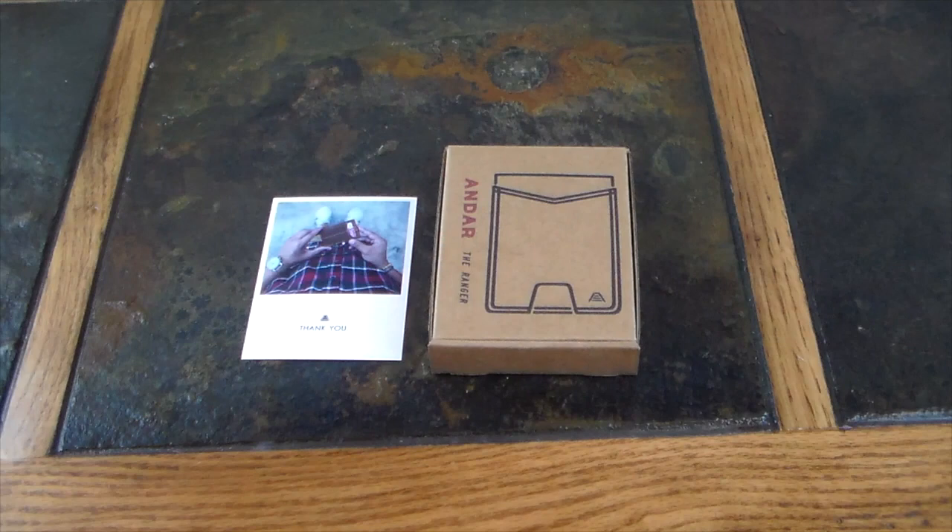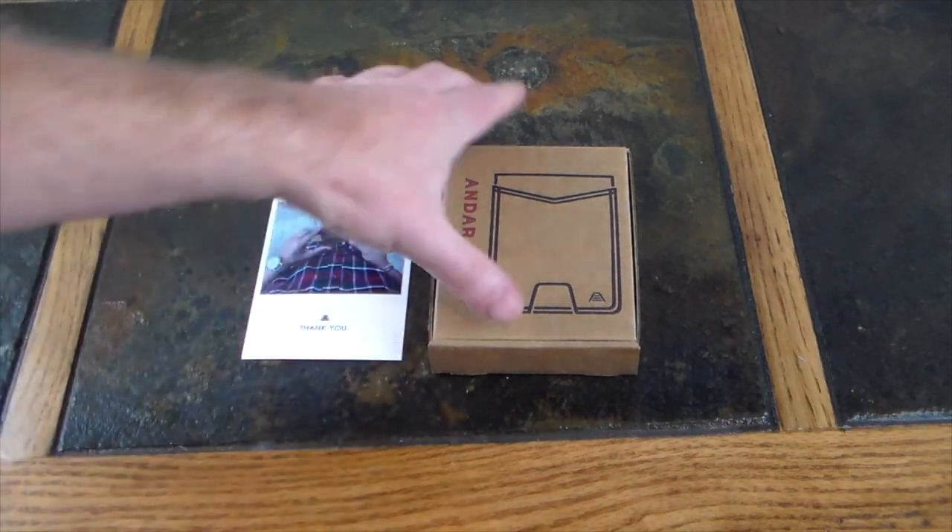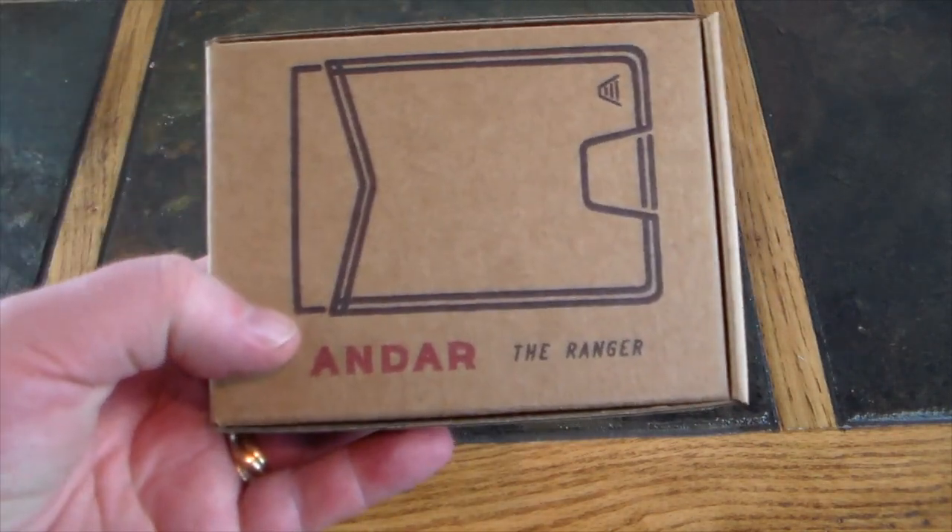It's still protective — when I say protective, I mean it's RFID blocking, which means it protects your data. It can't get skimmed when people are trying to skim you and steal your data from your cards that are out there communicating all the time. It blocks that, it's still stylish with full grain leather, and still slim to keep a very minimalist footprint. Let's dive right in — nice packaging from Andar.